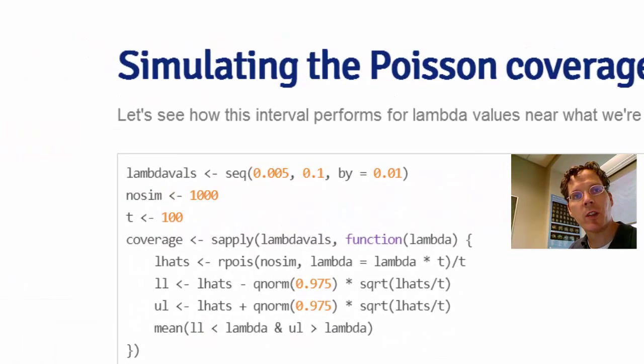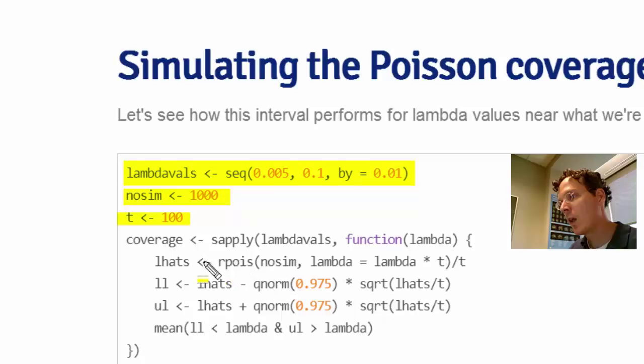Just because we're very interested in seeing how confidence intervals perform on repeated sampling, since that defines our idea of what a confidence interval is, let's repeat the process that we did for the coin for the Poisson coverage rate. So let's pick a set of lambda values, kind of near the ones from our example. Let's do 1,000 simulations. Let's set our monitoring time as 100 instead of 94, just to make it simple. And then I'm going to define coverage in the same way. I'm going to simulate a bunch of Poissons with this particular rate, and then I'm going to divide it by the monitoring time to get a vector of lambda hats over 1,000 simulations.